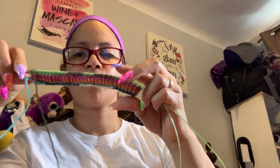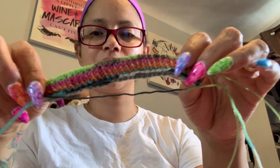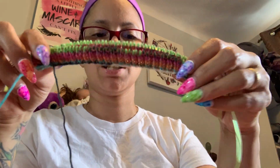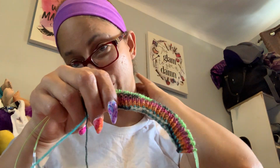So in here, the WIP I have is the Flax Light by Tin Can Knits. I don't remember if this one is a pre-pattern. I don't remember. So it's not much, but I started the neck. See, this is a 1x1. So purl one, knit one, knit one, purl one, all the way around. Usually I do knit two, purl two, but it's okay.